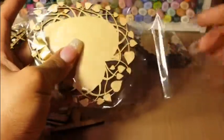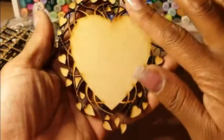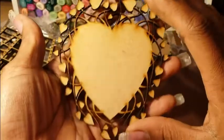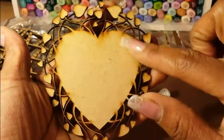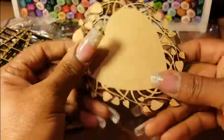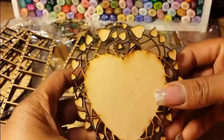And I got some of these here. I got these thinking of Valentine's Day. It's coming up very soon. This is really pretty. I'm gonna have to get some more of these. Just so pretty. And this will look pretty by itself, like not even finishing it. Maybe put a glossy finish over it just to protect it. But the way that the wood looks here is really pretty. And again, these are all very smooth edges on here. So I got that.